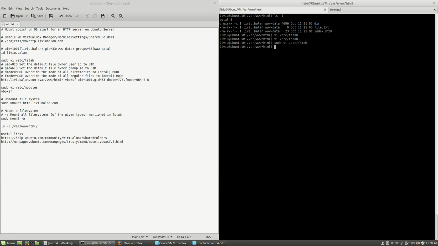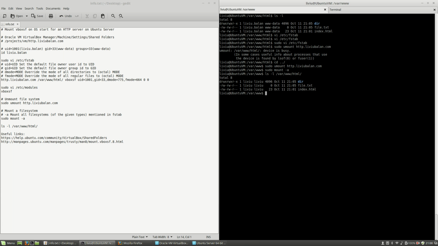And then if I use umount and then mount again, now if I type ls -l /var/www/html, you will see that now the files and directories are owned by the user liviu from the group liviu.